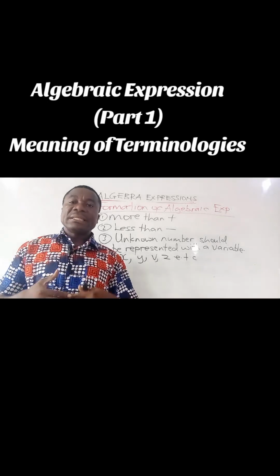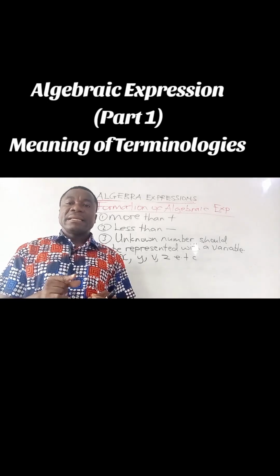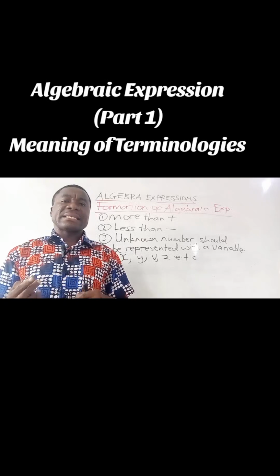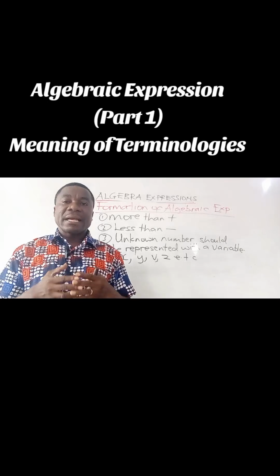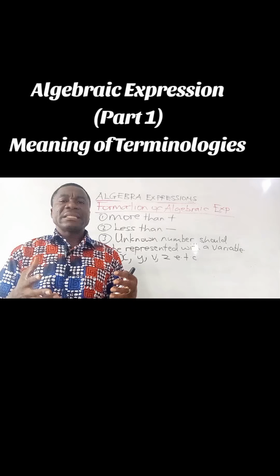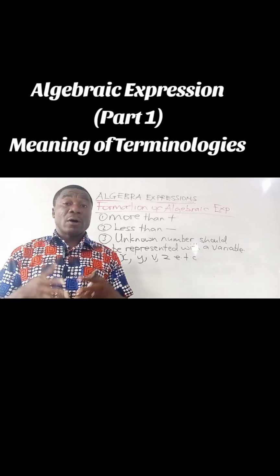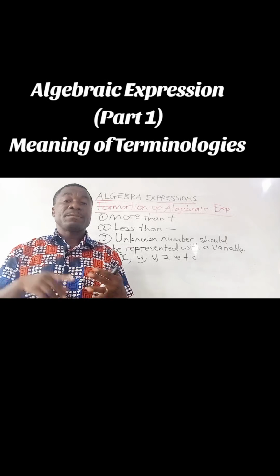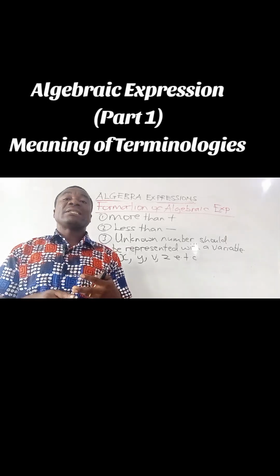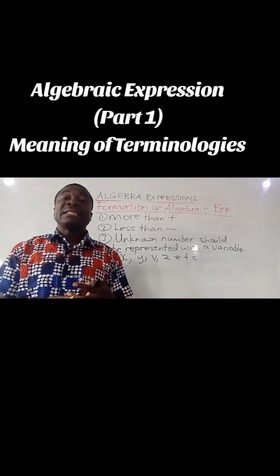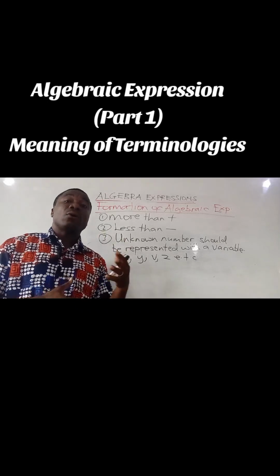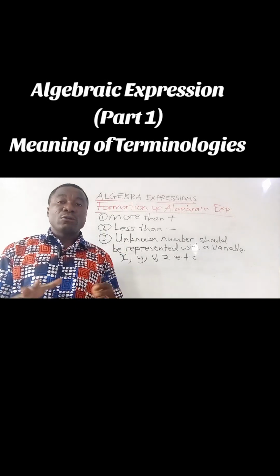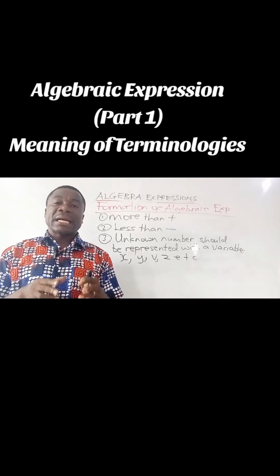Again, when the question is given, and the number is last, then the number should be written first. I know you are confused here. We start with examples. So basically, this is the short interpretation of algebraic expression. What is algebraic expression? What is a variable? What is constant? And then formation of algebraic expression, and some of the things that you have to know when you say more than or less than. All right, so I'll pause here. I don't want to rush you. Take your time and understand it.